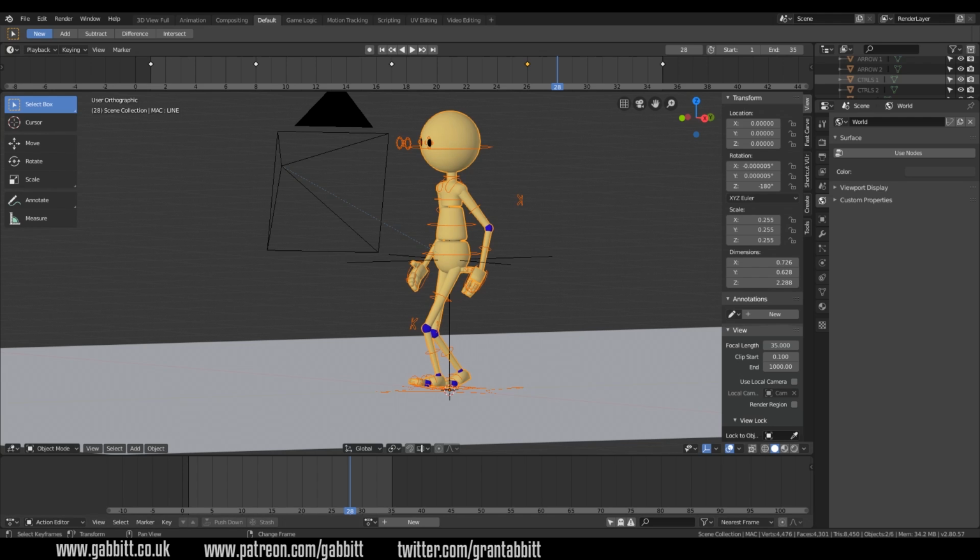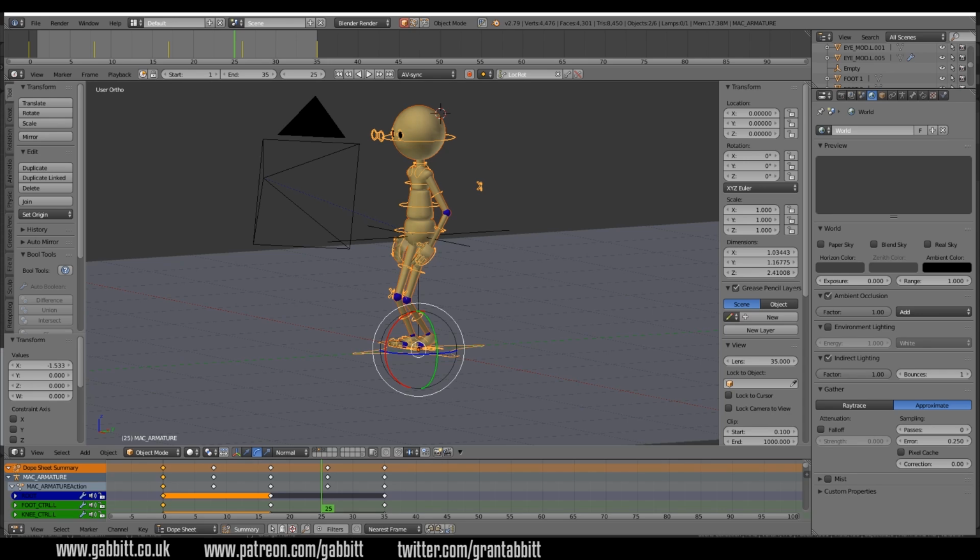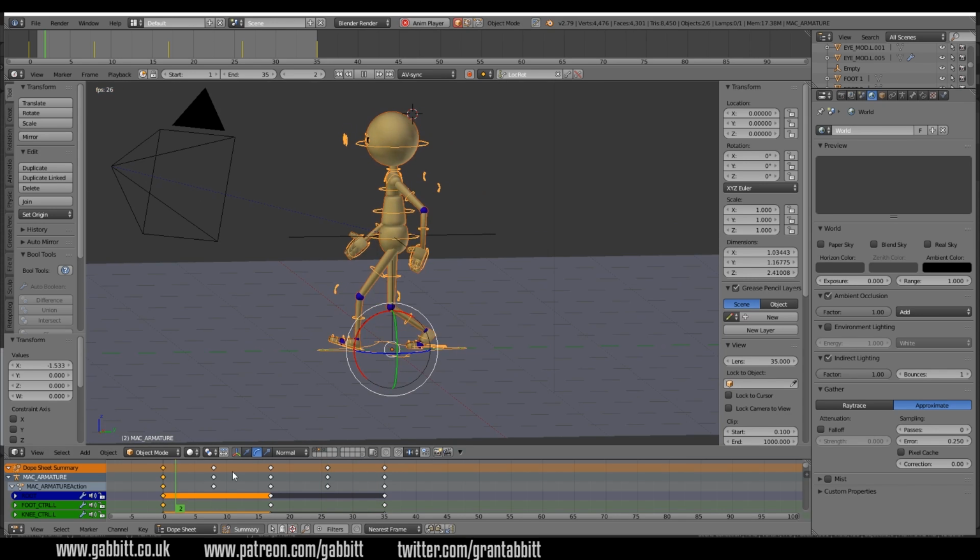Okay, I'm going to do the same in 2.79, so let's click on 2.79. Yeah. Now, of course, I'm only joking. I'm really enjoying 2.8 at the moment, but there are still some limitations, like FBX export, so I understand if you're still using 2.79. Okay, so Alt-A to play my animation.